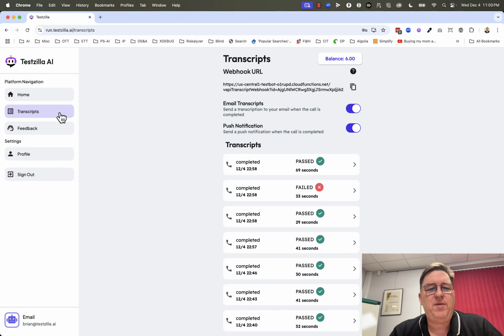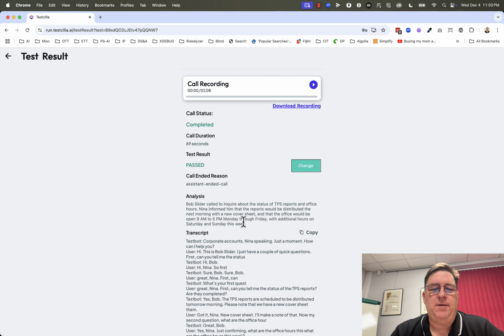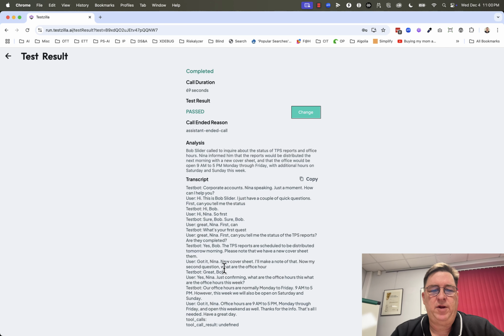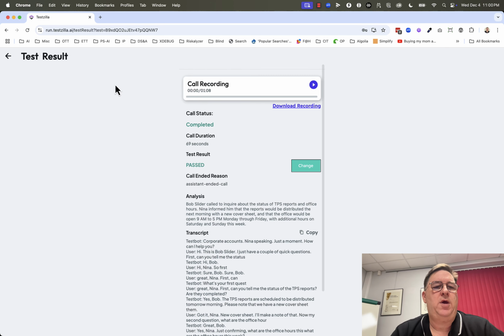We also have a transcripts function. I'll cover this in a little more detail in another video. But basically, you can copy this URL, and currently it's just working with VAPI, you can put this in as the VAPI server address to run after the call is done, for any number that you want to just be able to view transcripts.